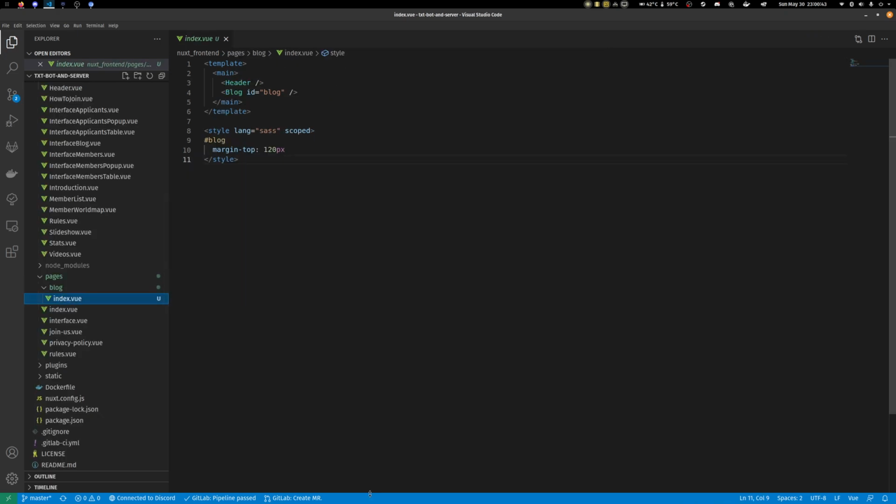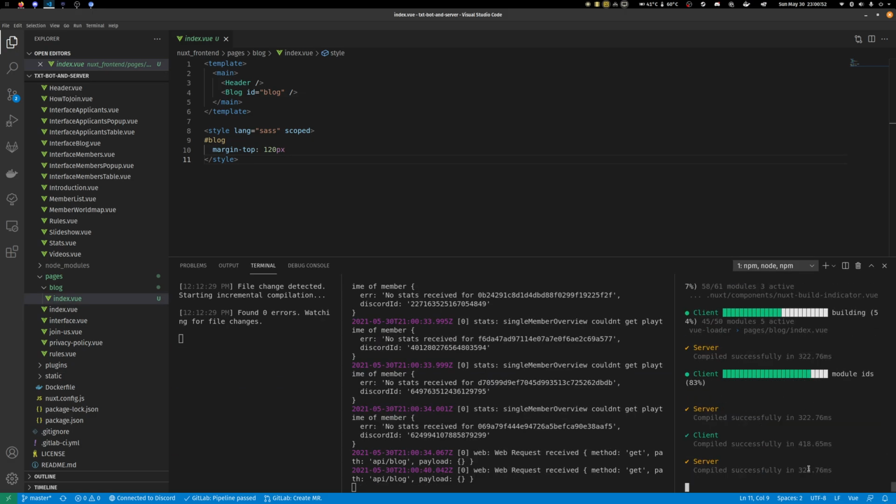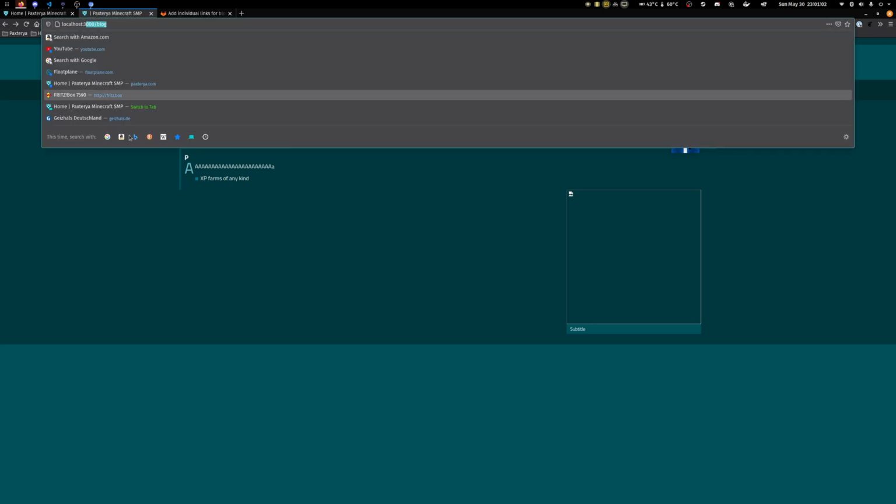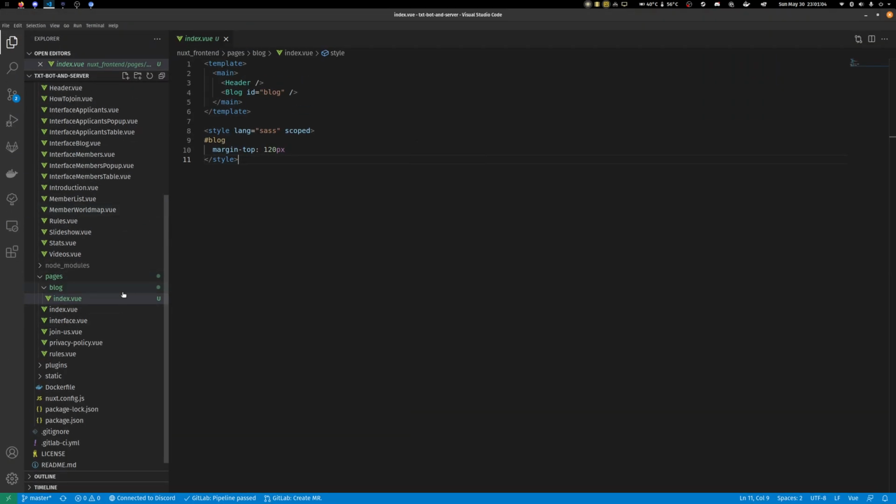I'm going to take a quick look at the console here to see that there are a lot of errors, but down here everything is fine. Okay, so basically that already worked. We can still go to /blog and this still works. If I now were to rename that to, for example, blog.vue, then yeah, this doesn't work. We just get a blank page.